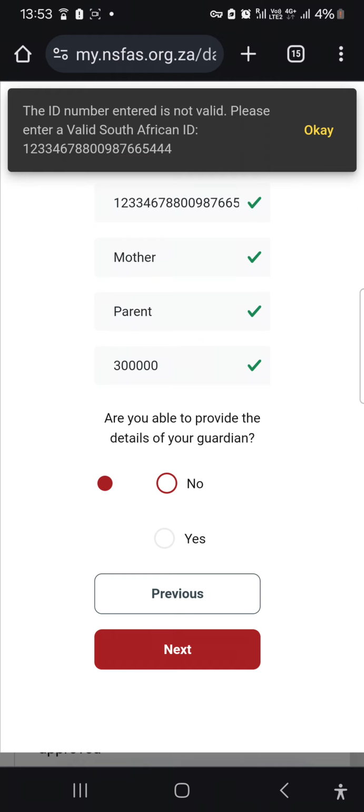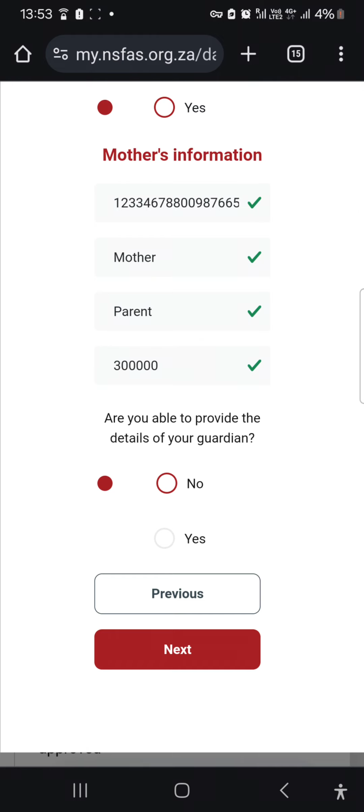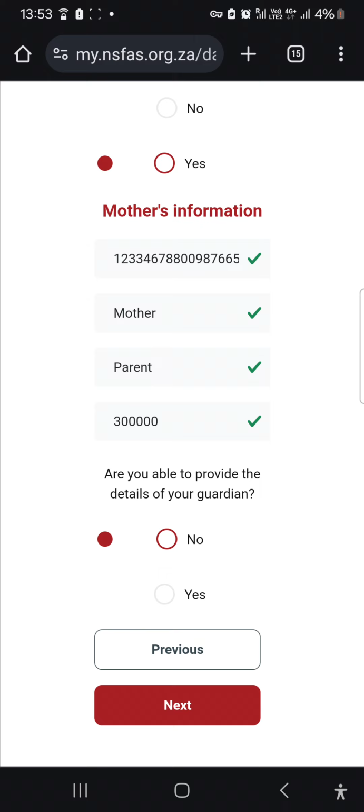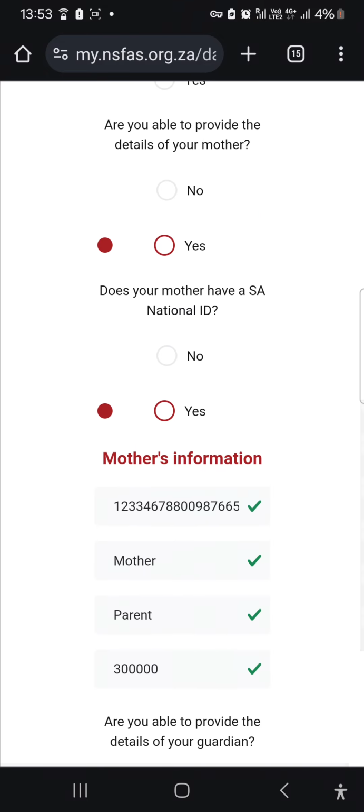ID number is not valid. Obviously, I didn't enter an ID number here for security reasons. So I'm just showing here how to do it. I'm just briefly showing how to do it, which means it may take you to documents from here.